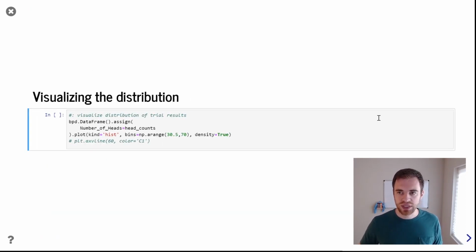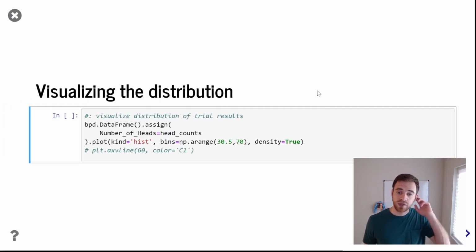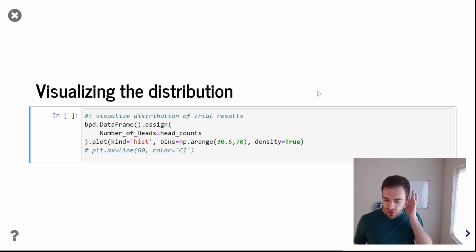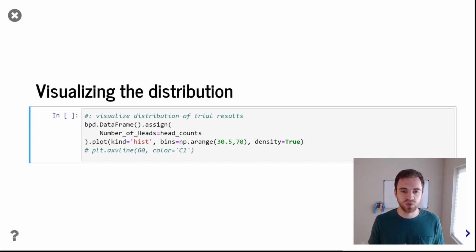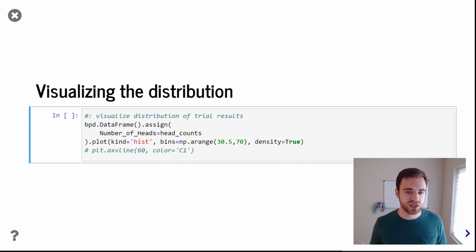So let's take a look at the distribution of the outcomes. In other words, instead of just looking at how many times the outcome was 60, I want to see how many times the outcome was 50, how many times it was 52, and so forth. And to do this, the right tool is a histogram. It's the distribution of the results. It gives us more information than just the number of times it was greater than or equal to 60.